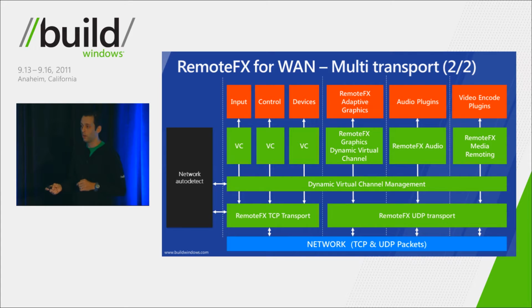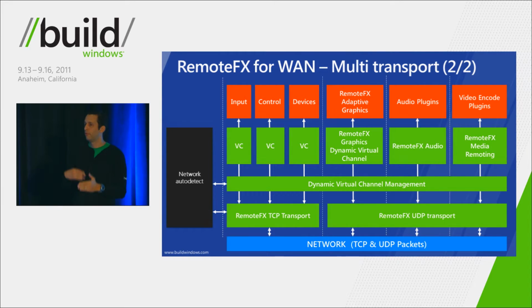Now, the other configuration is that some of the streams or channels within RemoteFX can be offloaded to a separate transport. In this case, the UDP transport, which is obviously a lot more than just a switch from TCP to UDP. It involves a lot of deep technology to recover from losses where necessary, and in some cases, changes across the entire stack all the way up to media.